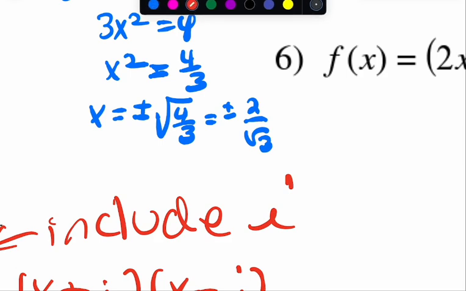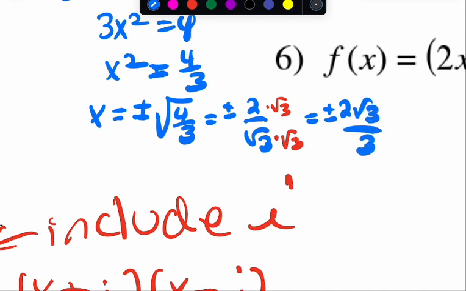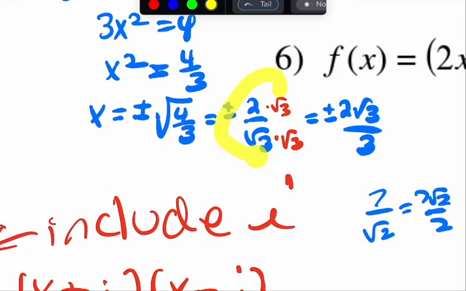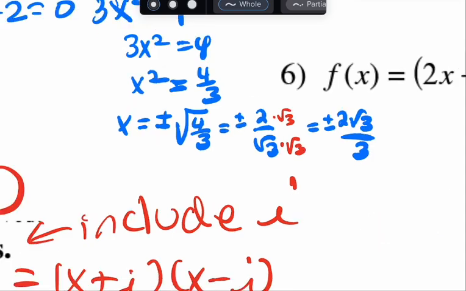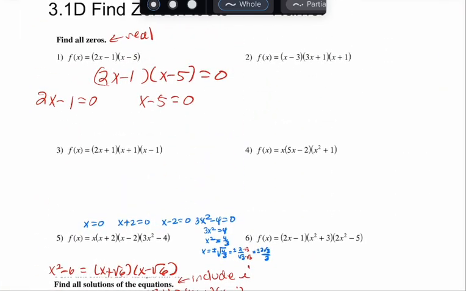So this is what's happening. If you rationalize it, we multiply top and bottom by that thing. And what we get is it actually just pops to the top and leaves a normal 3 behind. That always happens. Like, 7 over radical 2 is 7 radical 2 over 2. It just pops the radical to the top and leaves a normal number behind. So if you know that pattern, you can take this and switch it to that very quickly. That pattern always happens. Okay, so that is 3, 1, C, and D.